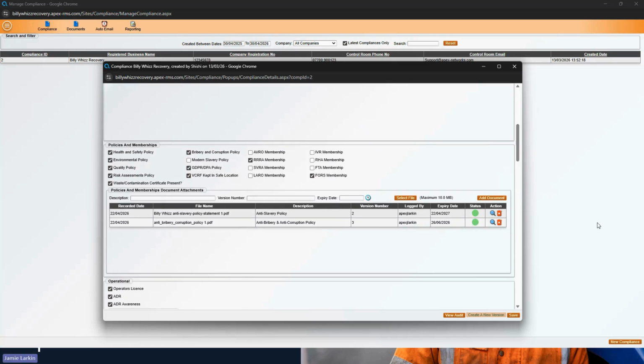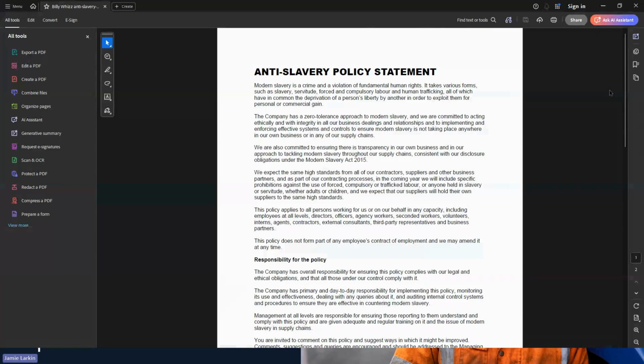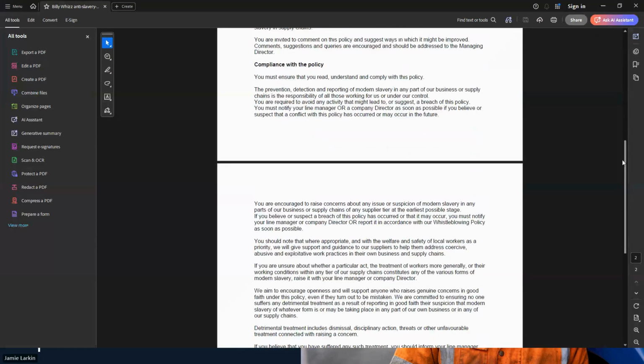Underneath, you have your policies and memberships. Here you have a section of your own, which you can use to give evidence of policies in place at your company. Industry memberships have their own space here too, which is just underneath. And I have a few examples that I've already made. So like I said before, attaching documentation, it will have a little magnifying glass next to it. You just click on that and it will bring it all up for you.